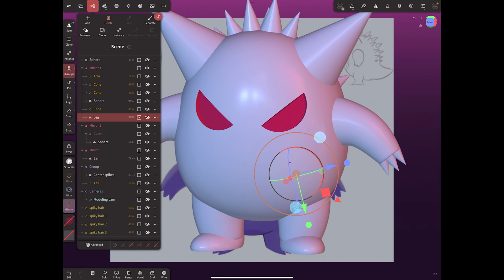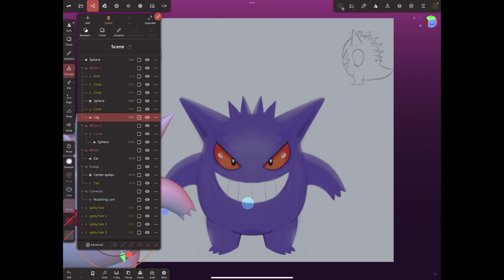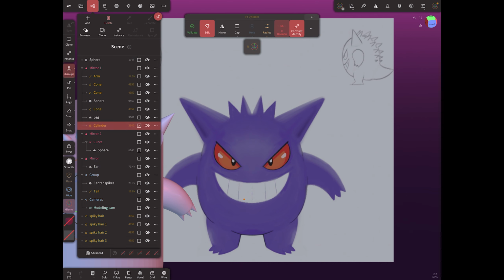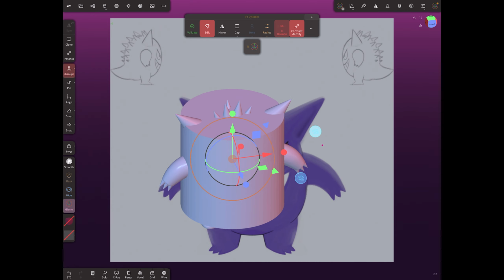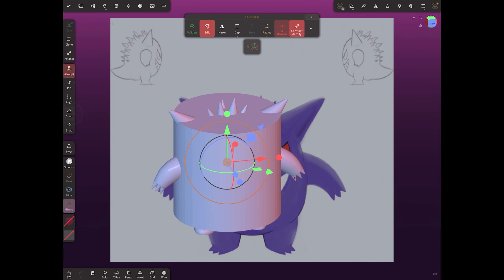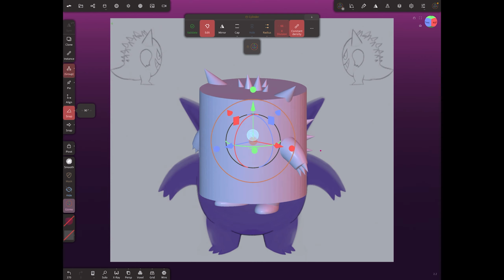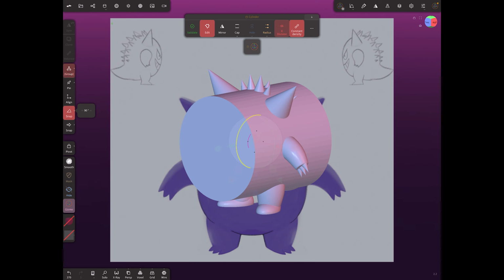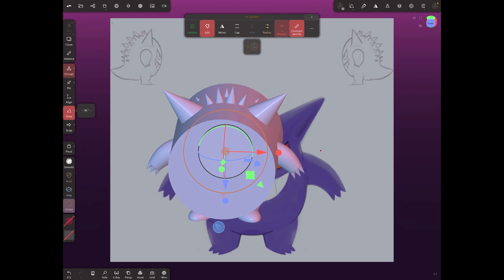Let's start to deal with the mouth shape. Let's use a cylinder this time. Add a cylinder. Snap the angle. So when we turn it, it's perfect.